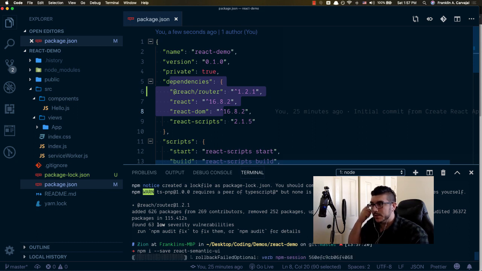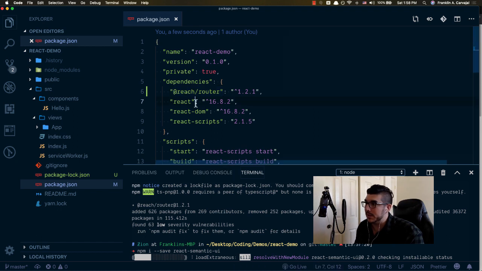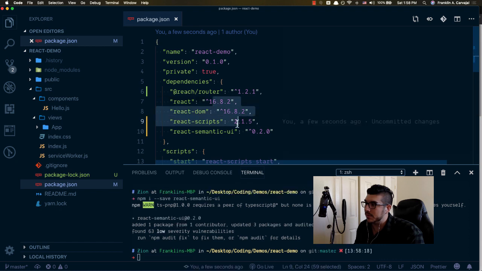So now we have two packages in here that express some things we might do. We might bring in some components and create some different views with these components that are coming from a library. We might route those components using a dependency from npm like Reach Router. And all of these are maintained in different versions, so you don't have to go up in the version if there's a bug or something newer. You can wait and let it be persistent. We are at 16.8.2 for React, so we can use hooks in production.